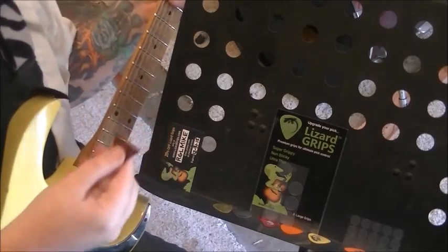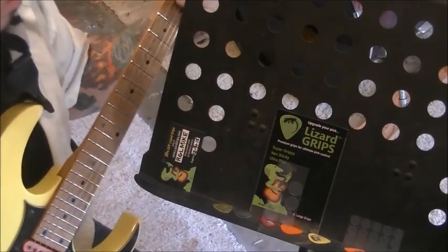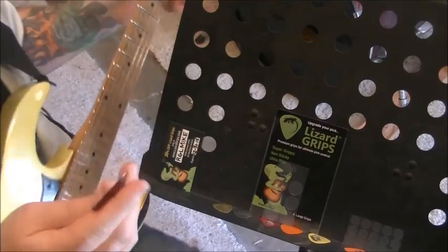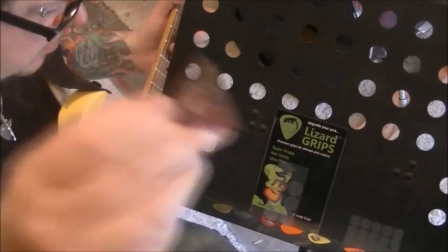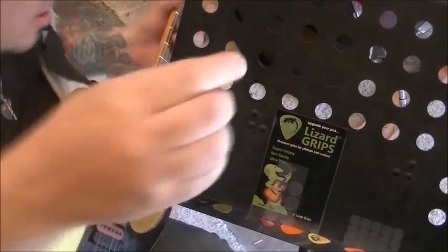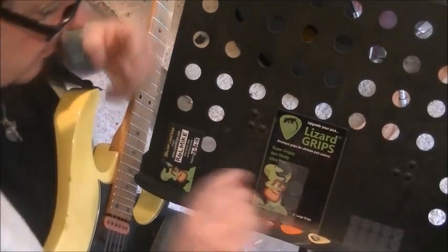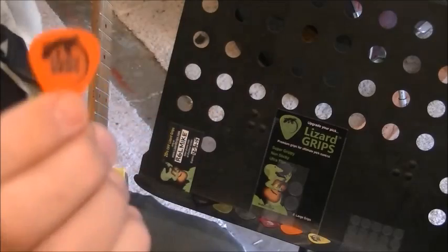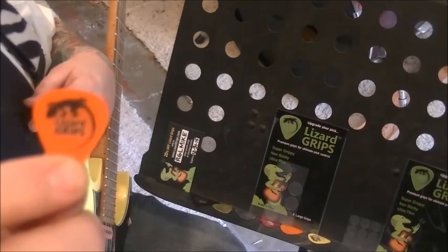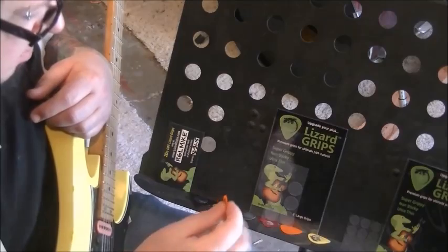I just received these in the mail yesterday. I actually like my triangle pick now — no joke, guys — it's just a bigger pick than I would typically use. There we go. I was going to stick one on one of my pre-gripped picks as well. Would you put one on each side? Yeah, yeah — I was going to do that too. I want to check out some really quick on the ones that I got sent by the company. That's a standard size pick, and they put the bigger grip on there, so the small one would obviously be for one of the little mini picks.